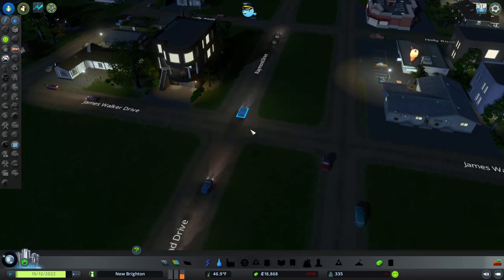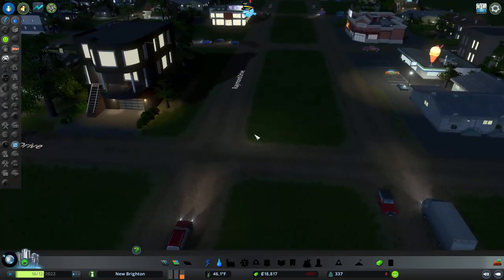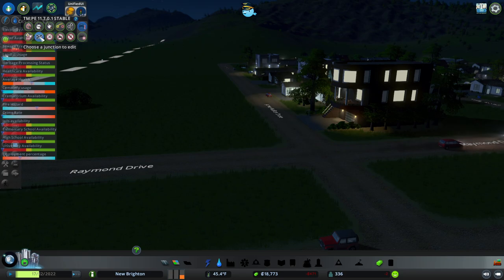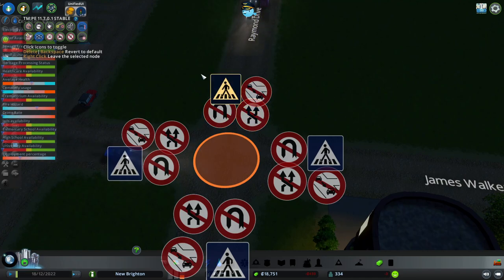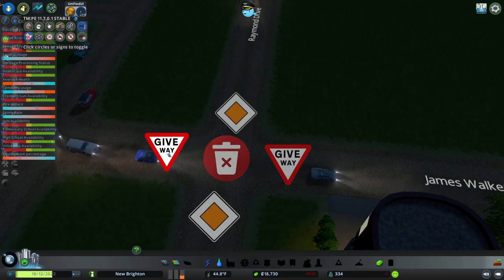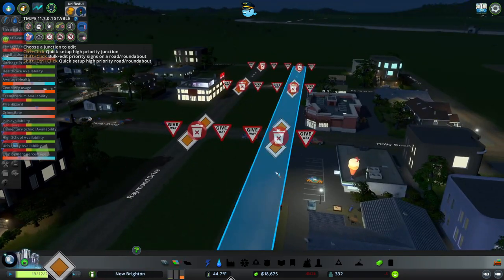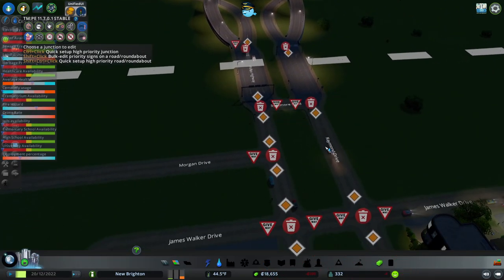Now, looking at these intersections and how sketchy they are, I think it's almost time to bust out Traffic Manager and start to add some stop signs. When you have a small enough population, it doesn't really matter, but it is important to have at least something here. Here we go. I was looking for the stop signs. There we go. I think I'll actually do yield signs. So I believe I can control and shift click and make this a priority road. Perfect. And this one as well. So now they will have to yield before going onto these roads here.